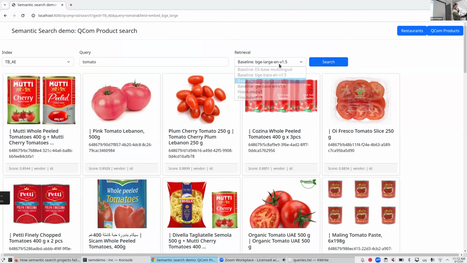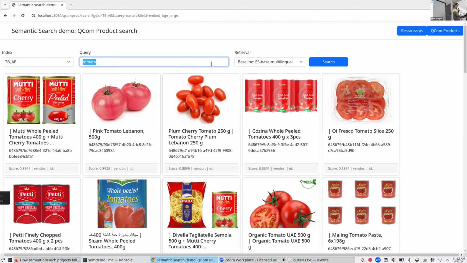Here a cherry appeared, and you can switch to OpenAI. I hope it worked because it's not doing anything. Oh, it's not working. Okay, whatever. It's disappeared from there. Okay, but it's still going to be just tomatoes and cans, which doesn't seem to be very relevant in our use case.